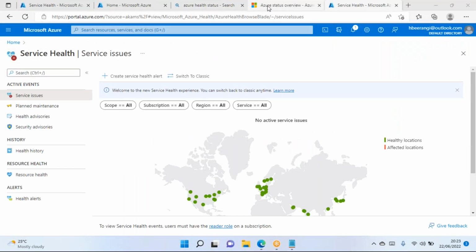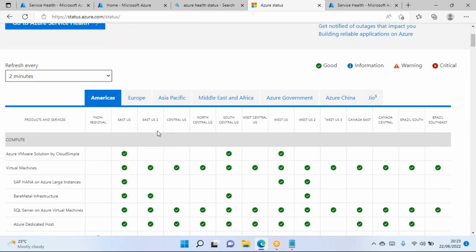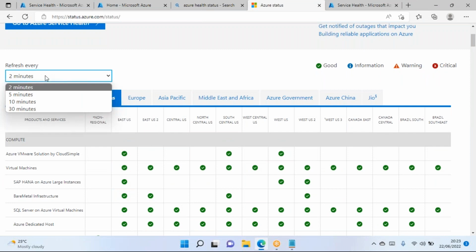Okay, this is taking me to that one only. Yeah, this is the one. So this will refresh every 2 minutes. If you want, we can change the time frame as well.